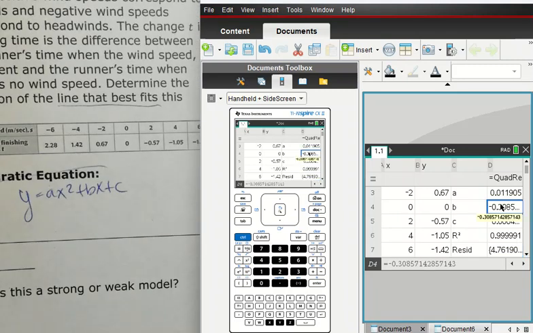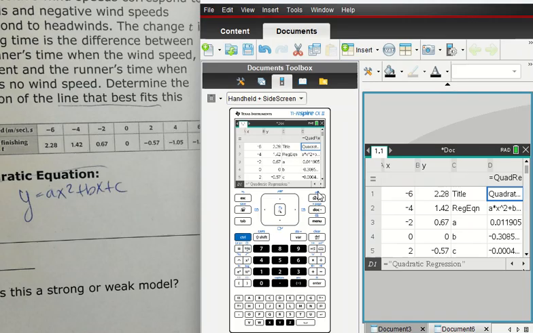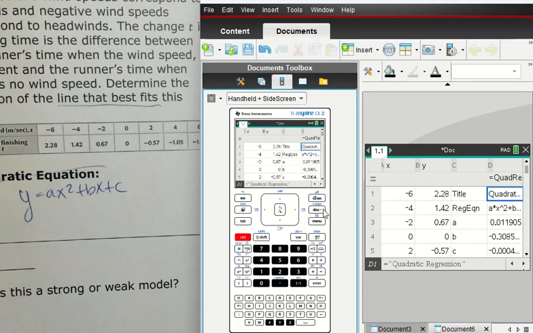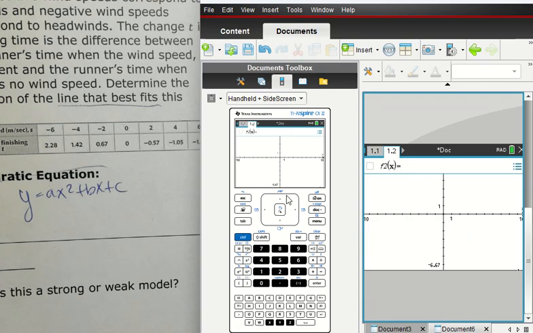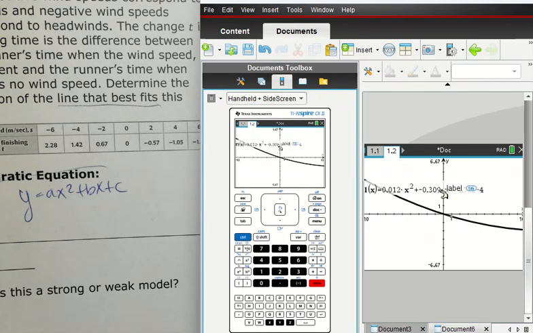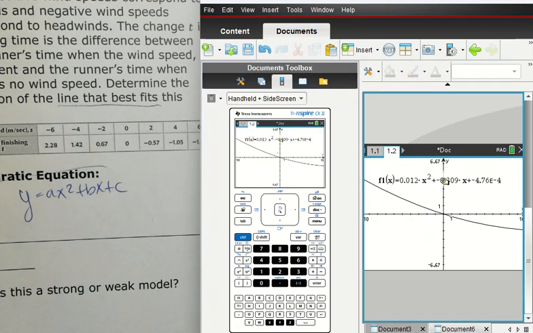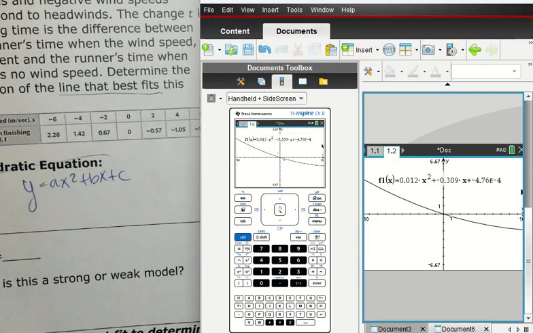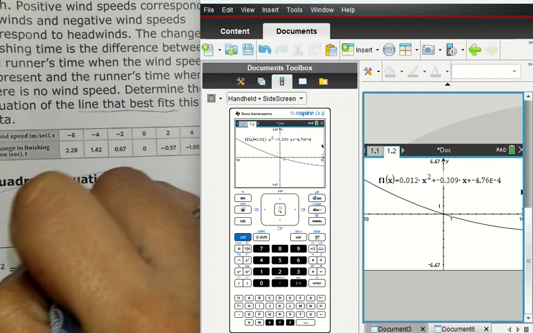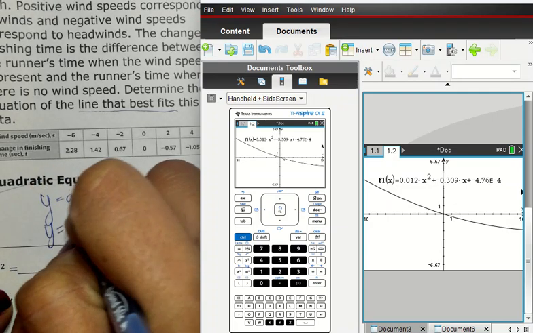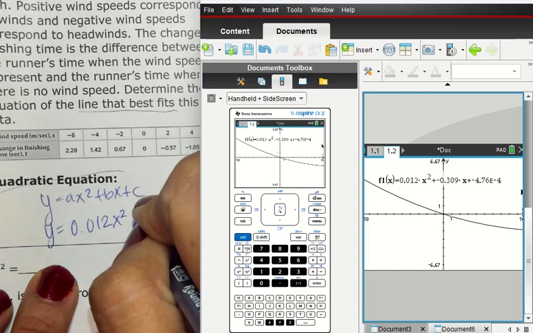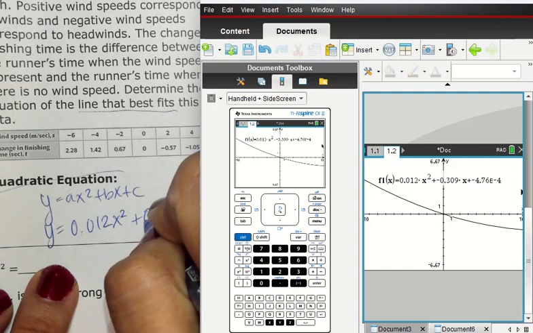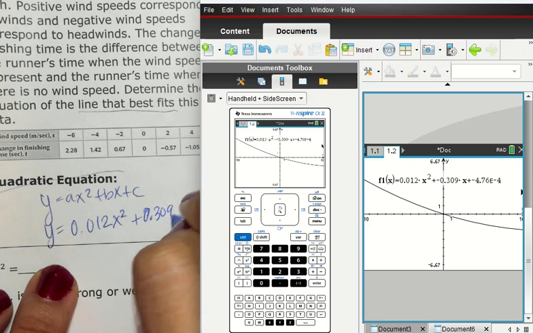To get these values rounded for you, you can always turn this into a graph. Control Doc, add graphs, press up, enter, and then here's the summarized version of this. 0.012x squared plus 0.309x.